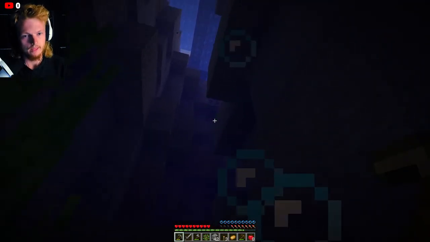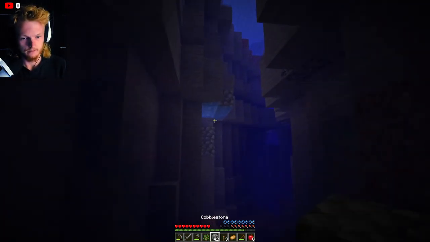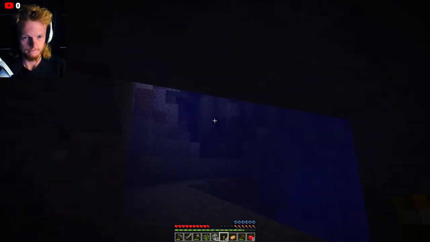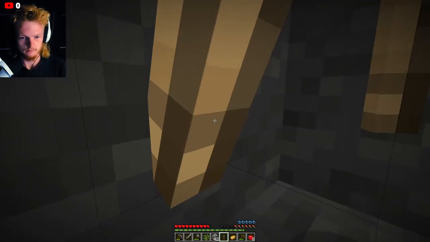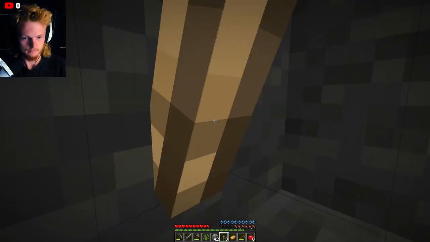Okay, what do we got? Two pieces of iron. A few more wouldn't hurt. Let's go get our torch back. Ouch. Someone was attacking me there for a second. There's gotta be some iron somewhere around here. Let's do this to get a little bit of oxygen. Okay, let's go swim.